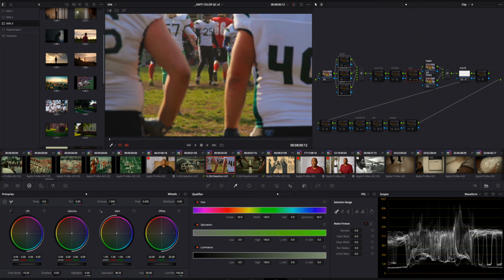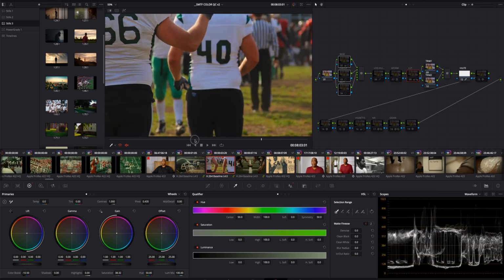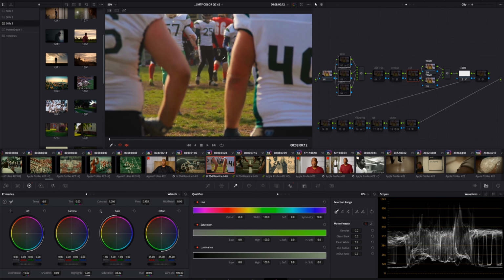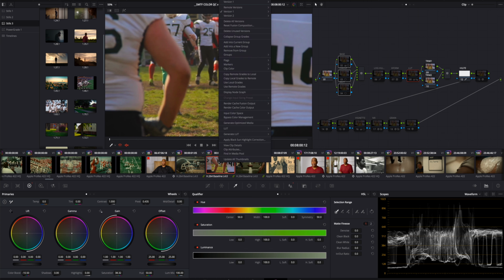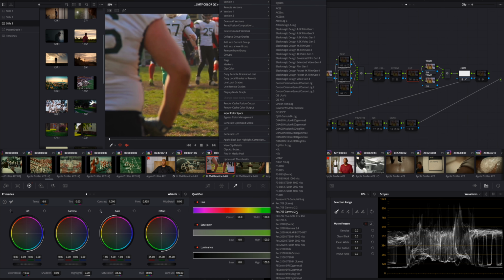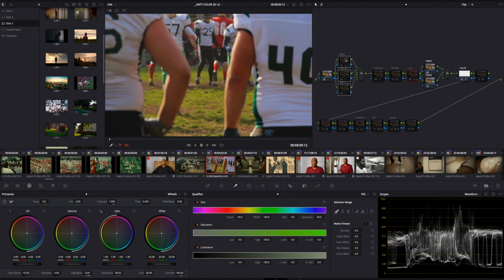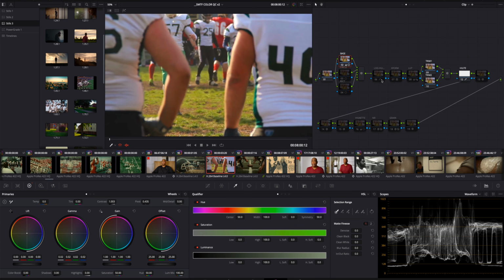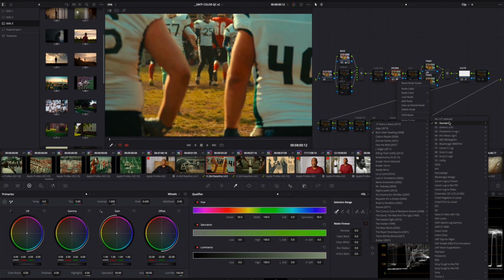This is a series of football footage that was filmed recently but needed to look a little more historical to fit the storyline. So this is how the footage came in. Very crisp, very even, has more saturation, very clean. And so for a starting point, this is in Rec 709, and we went with some contrast. Here we have a LUT that I put on. This is from Film Riot, standard burn after reading, and this is the full look.